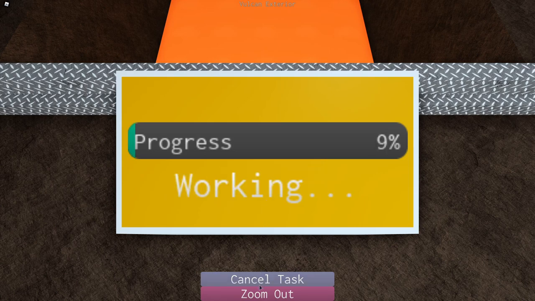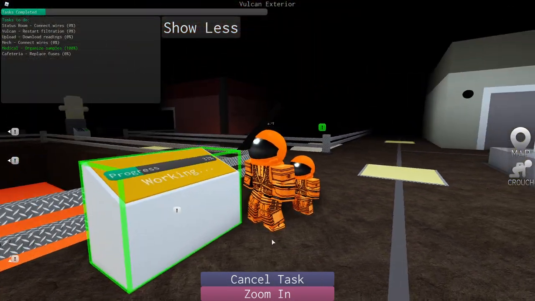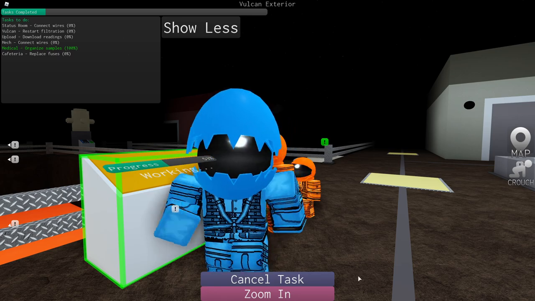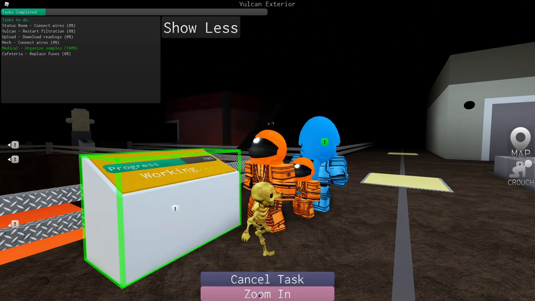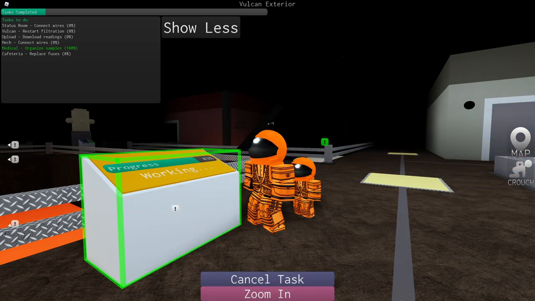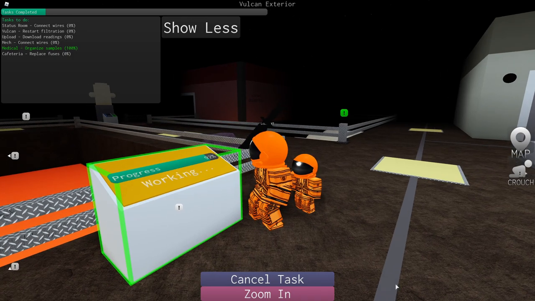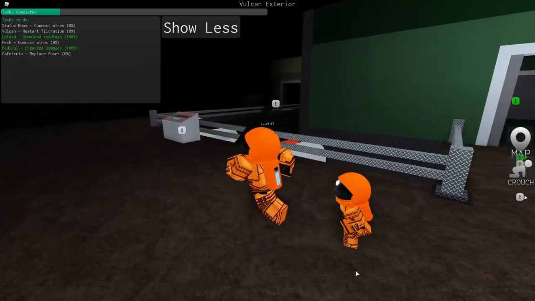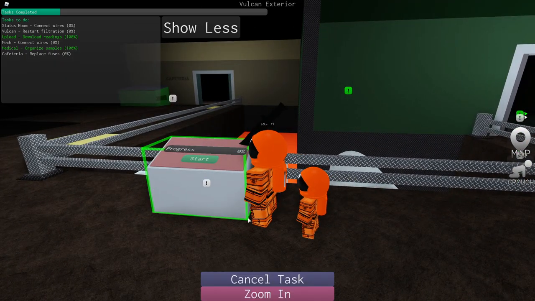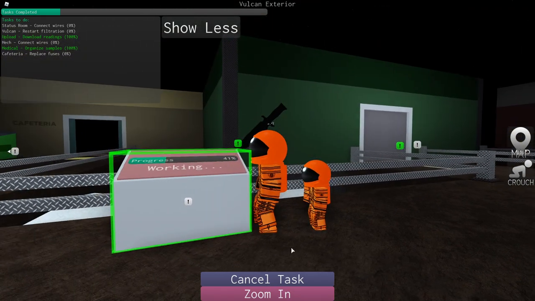This is awesome. So you can zoom in and zoom out whilst doing a task to see if anybody's coming to oof you. This is a great feature and hopefully will encourage more people to do tasks more regularly because most people are scared of getting oofed. As pointed out to me by Blue Cool Pizza, you can actually initiate the task from third person view, so you don't even need to zoom in.